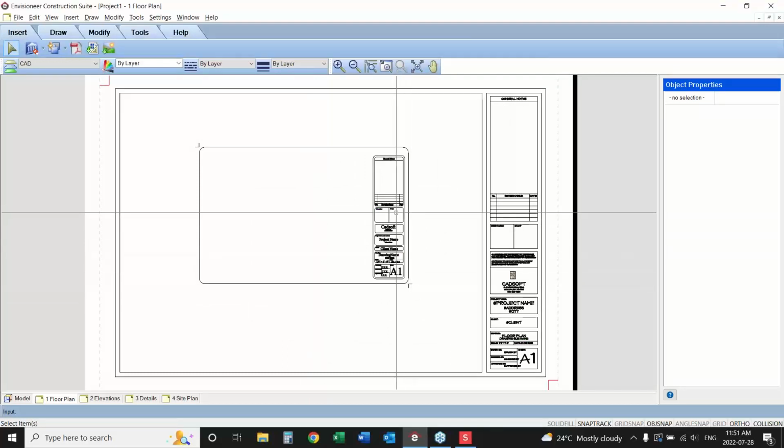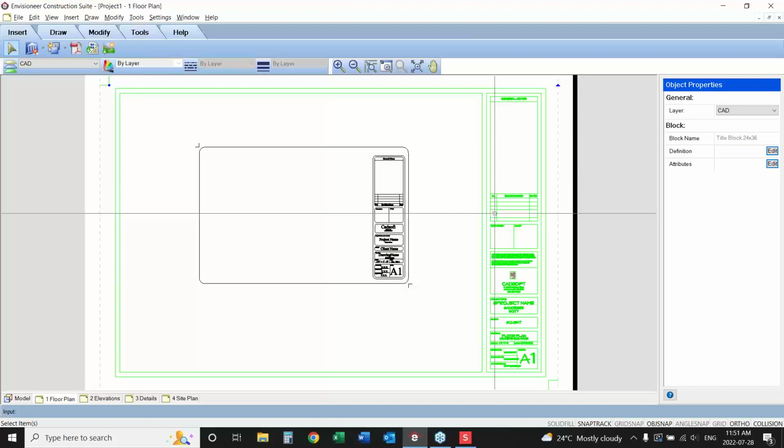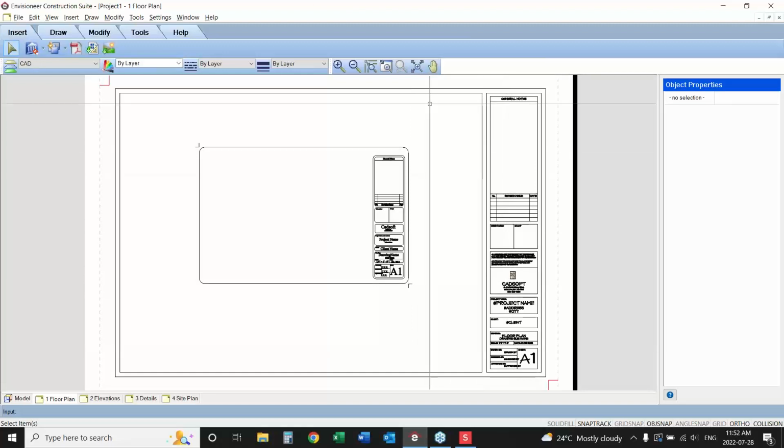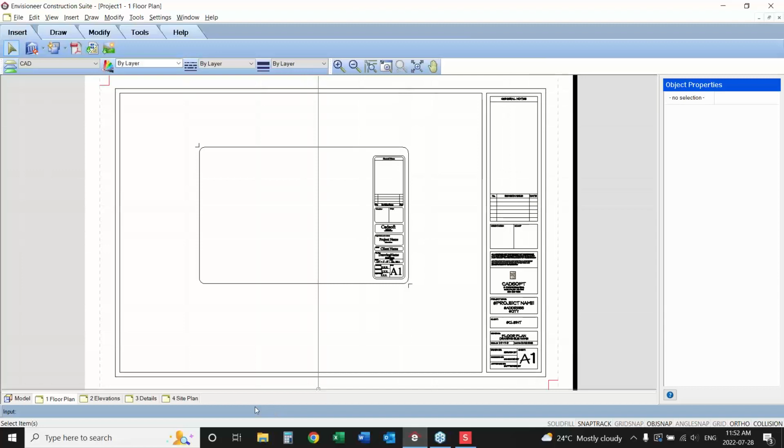If this is the size of title block you want, you can click on this one and delete it. Or you can leave it. It's in the background. If you think at some point I might print to a 24 by 36, I'll keep it. You can have it there. It's not hurting anything being there. When you go to print, you're going to print to this corner to this corner anyway. So it's going to ignore that when you print. Okay, so make all the changes to your title block.